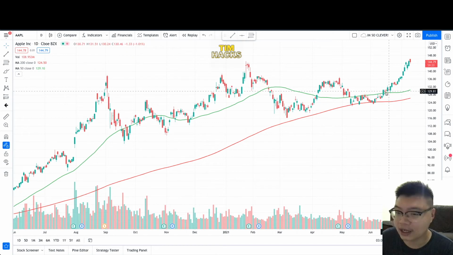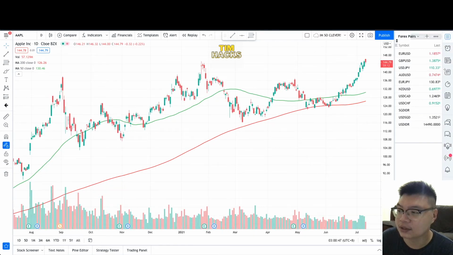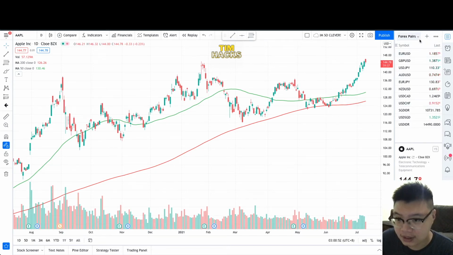So how do I create a watch list? Here you can see there's a note button here. Click on it, and then it will expand into the watch list. For the free feature, I believe that you can only create one watch list, or basically you cannot create new ones.